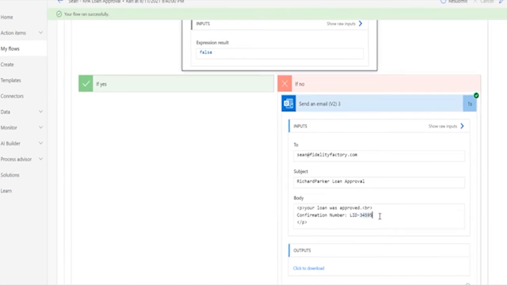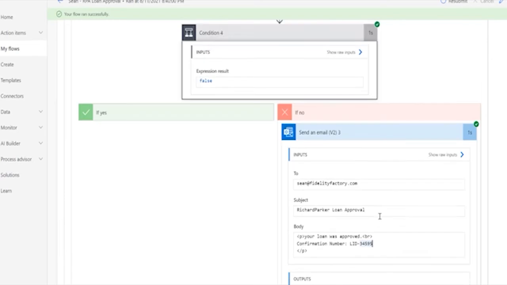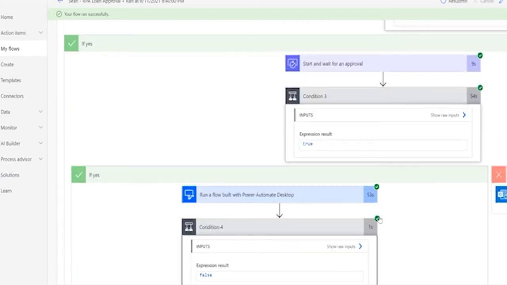So they now have a record that they can rely on. If they have any issues, they can recall that and get back in touch with whoever it is they need to understand what's happening with their loan. This is a really great example, I believe, of getting the best of both worlds. We've used the digital automation where we need to, and when we run into a situation where we need to run a desktop automation to input data into that legacy app, we go into RPA mode and use that capability in Power Automate.